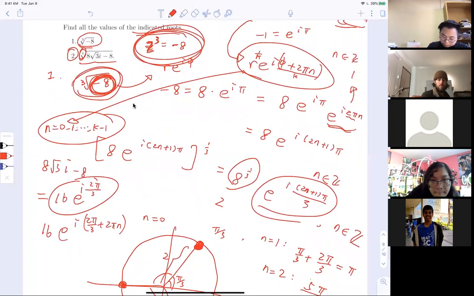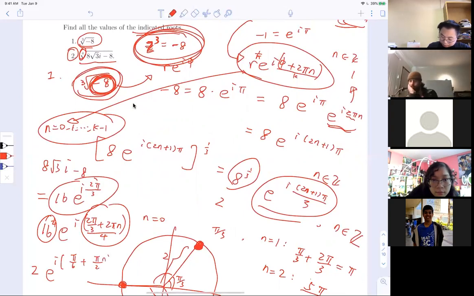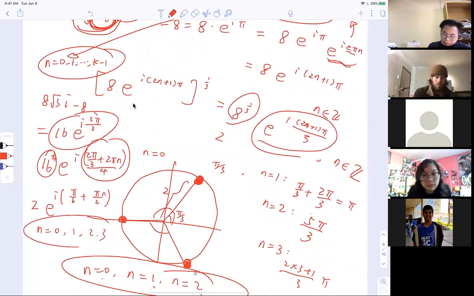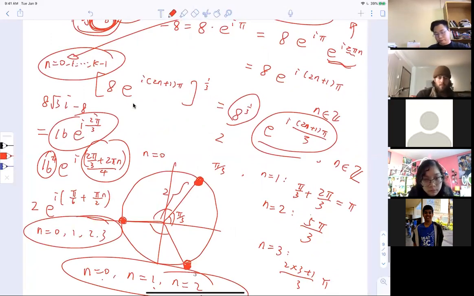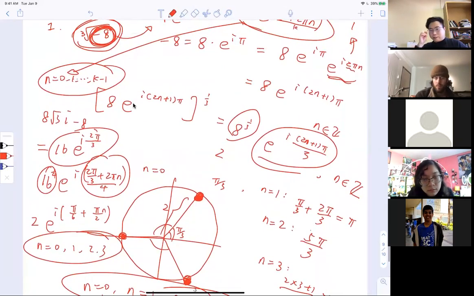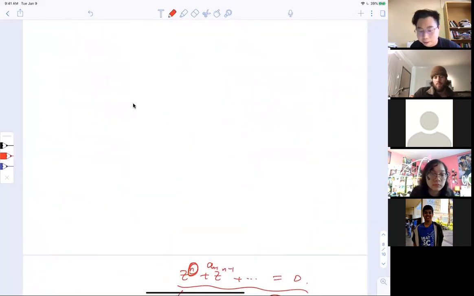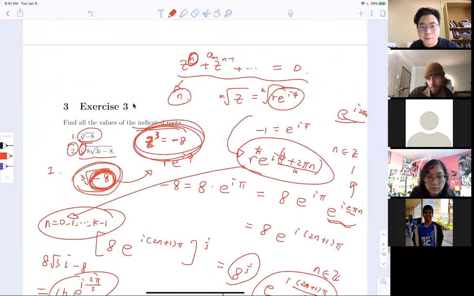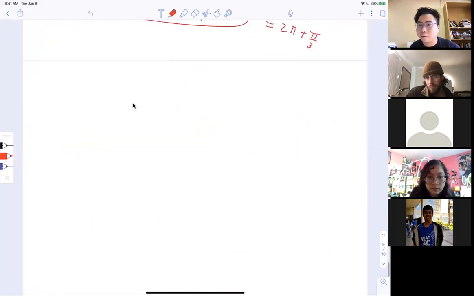So 4 divided by 4, this is 2. This other part, whatever, you can write it down, which is pi over 6 plus n. So n equals 0, 1, 2, 3, corresponding to different solutions. That's what I want to say for today's discussion. If you have no question, you are free to go. If you have a question or something you want to discuss, you can stay here and we can discuss.